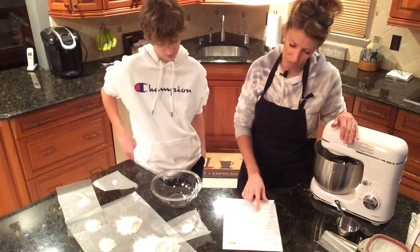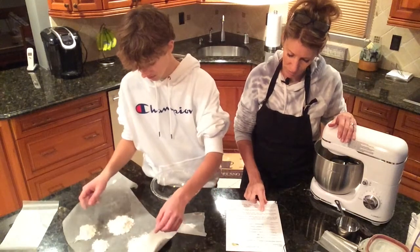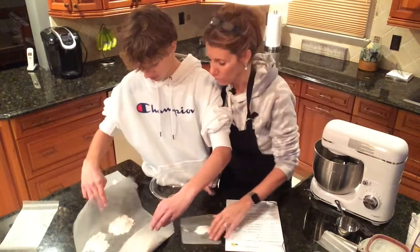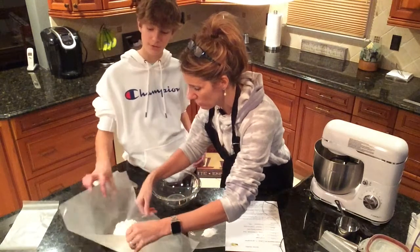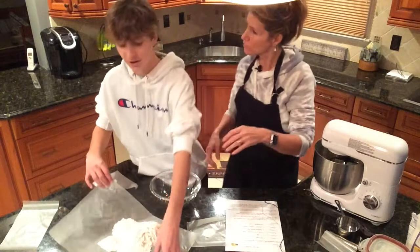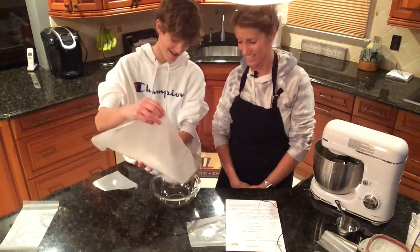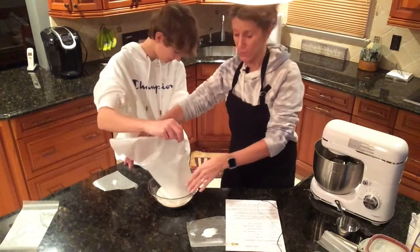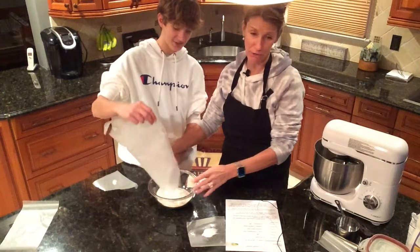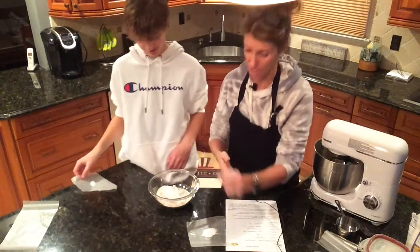And then Jake's going to be doing, in a medium-sized bowl, using a wooden spoon, combine the flour. So now it can go all together. What he should be doing is taking it from the sides like that too. I was doing that. I'm just showing you at the same time. I love my son. Let's get it into the bowl. Oh boy. I know, Lou. Lou, just stay over there because you're going to become white in a moment.